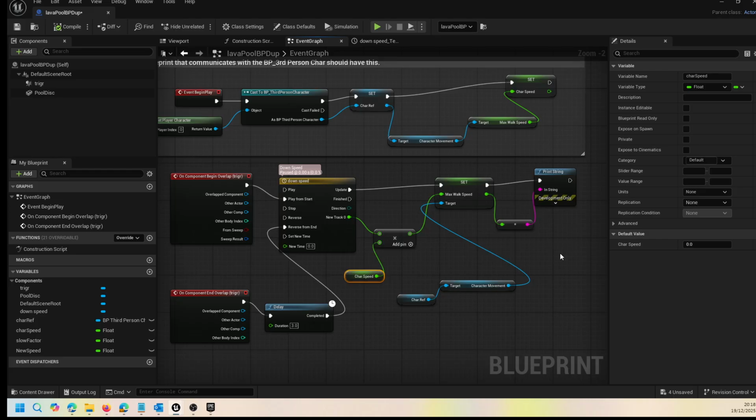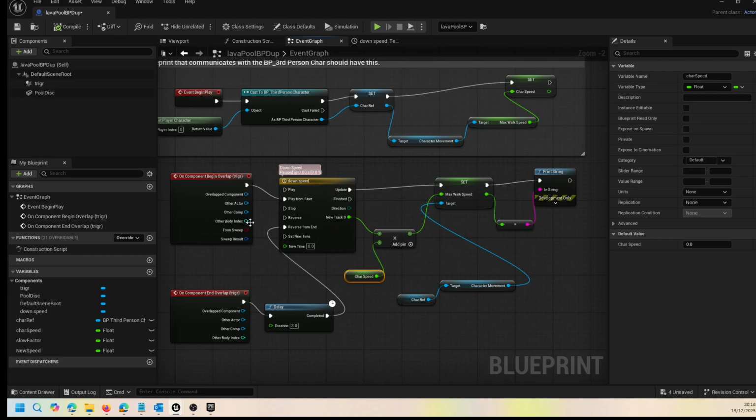Okay, so it's not perfect, but it gets the job done. A different approach would be to forget the on component end overlap and do everything in the timeline. So have a 10-second long timeline, or in this case a 3-second long timeline, where the value is decreased, and then after that it boops up again.